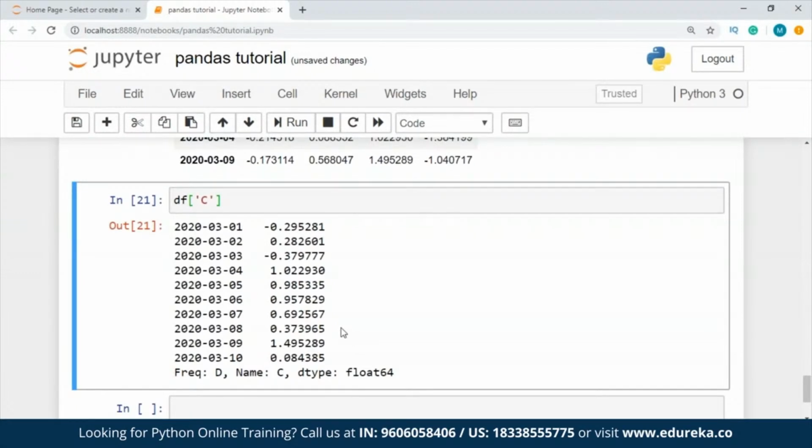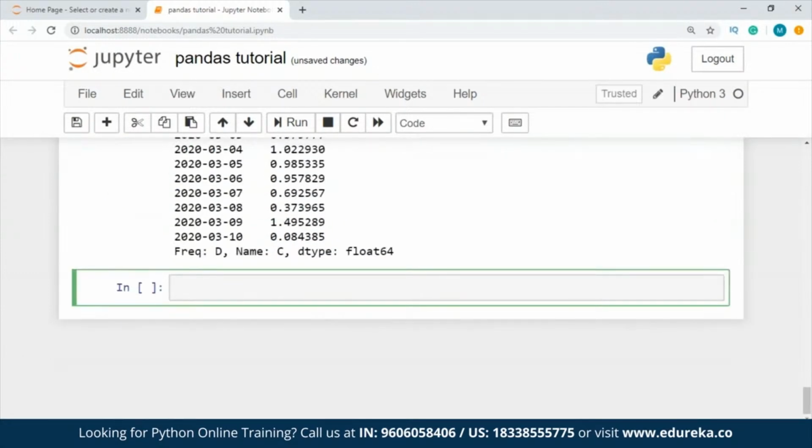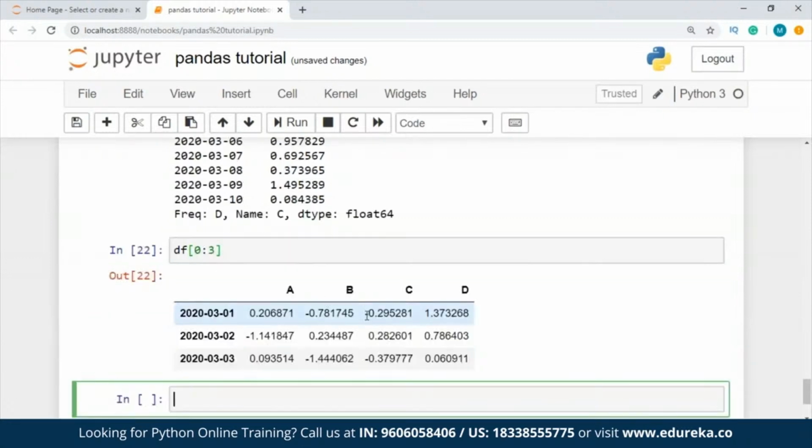Now let me show you how you can slice the rows as well. So for that, we're going to use slicing. If you have actually worked with lists, we have slicing over there, and we are going to follow the same principle here as well. So I'll just write df. Now I want, starting from my first value to the third value.